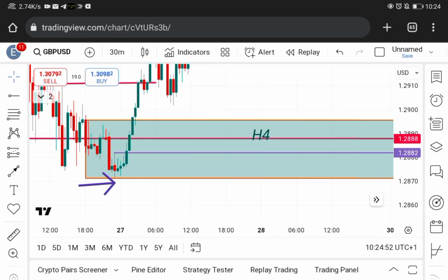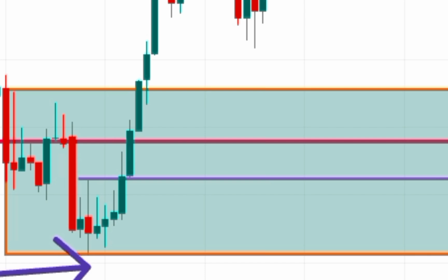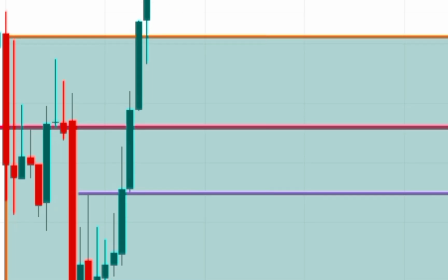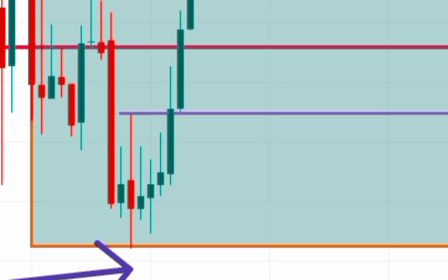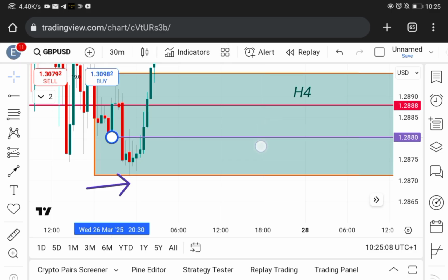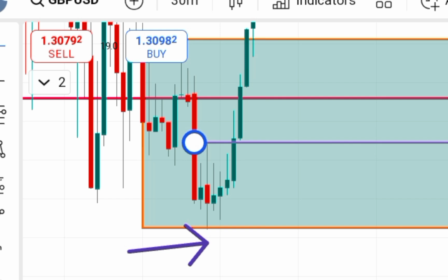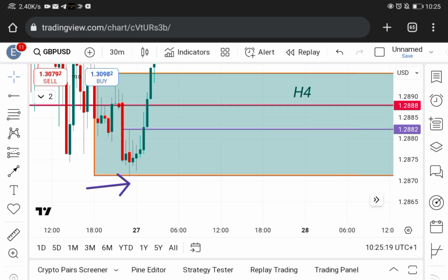So as you can see, here is our H1. This blue was the H1 candle which I marked, and here is our 30 minutes. Inside our 30 minutes, the last bearish candle is this zone. It's still from this very candle here, still from our H1 candle. So that is to say H1 and 30 minutes use the same candle.